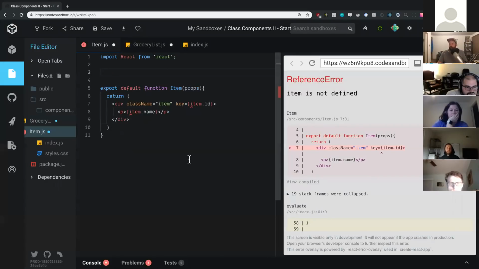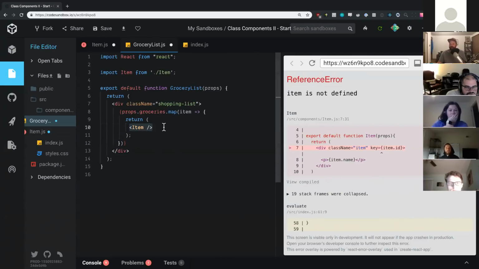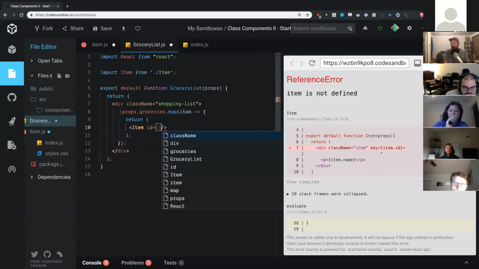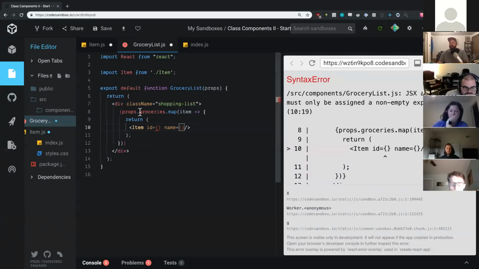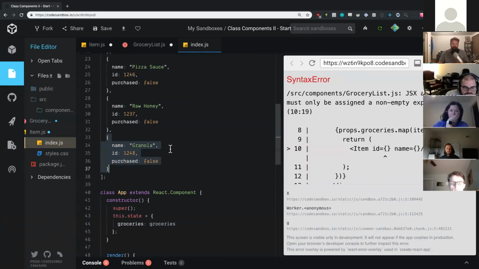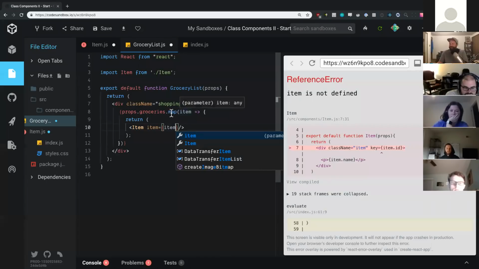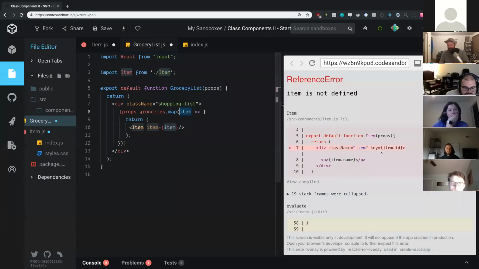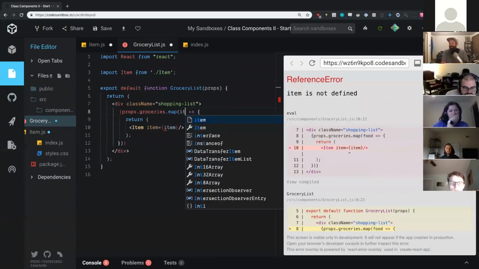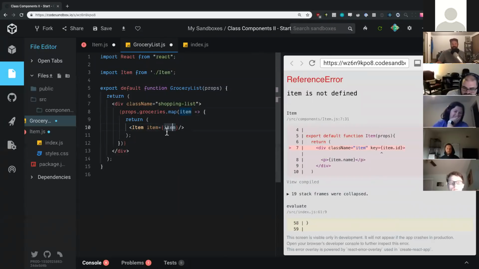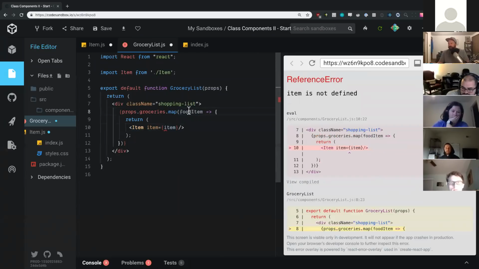All right. So what should we put as props on Item here? We could actually go through and say id, name, but I have a feeling that we're going to use every single one of these in that Item field, right? So I'm just going to say that we should just do item. We have three different items on here, which kind of sucks. Let's see, groceries.map. Instead of item, we're going to call this food. No, I don't like having three different things that are all called item. They're not always produce, but let's call this foodItem. FoodItem. Perfect.